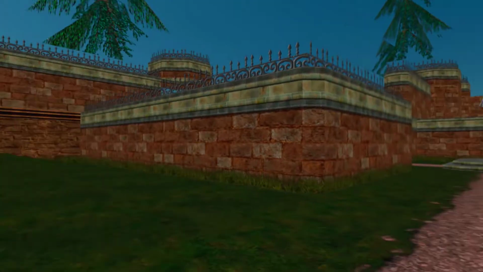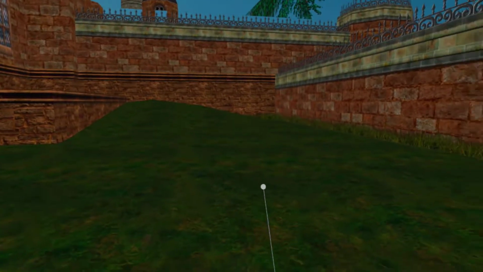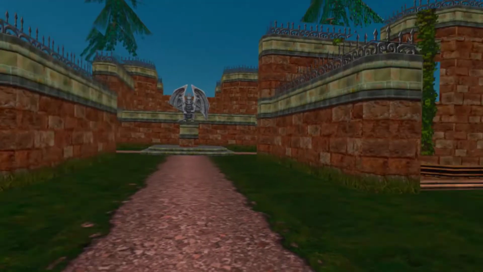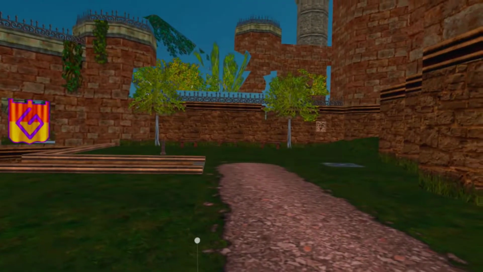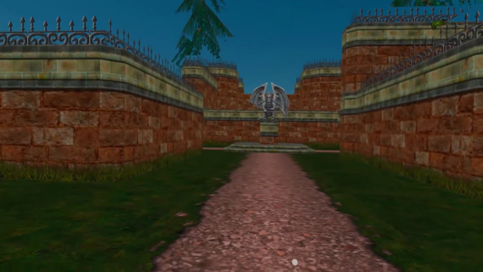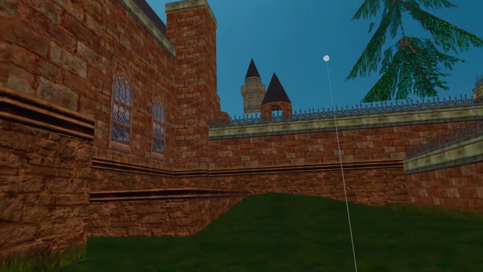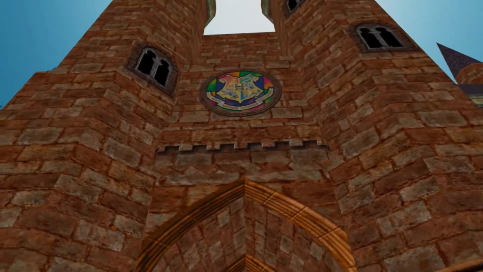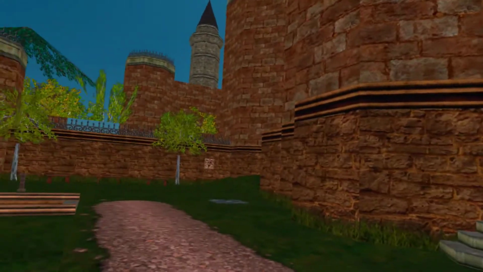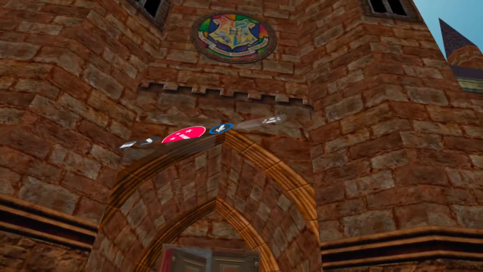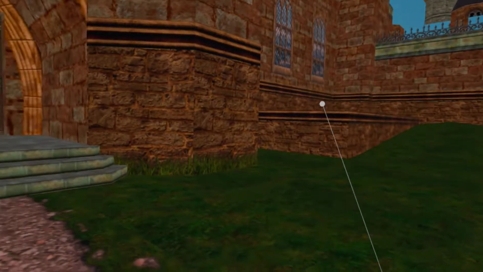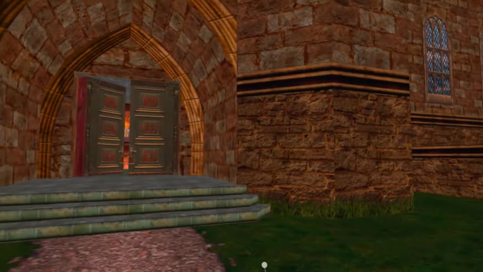Welcome to the Hogwarts Grounds area from the first Harry Potter PC game. You might find this as ridiculously recognizable. Now, as you can see, there is some glitching and the skybox isn't perfect, but this is a fantastic example of what this hardware is capable of, or at least a web-based content development system.